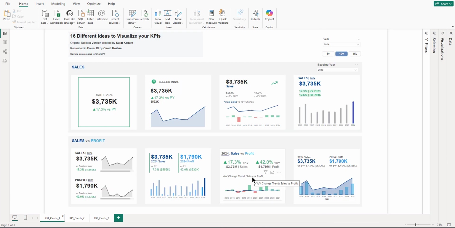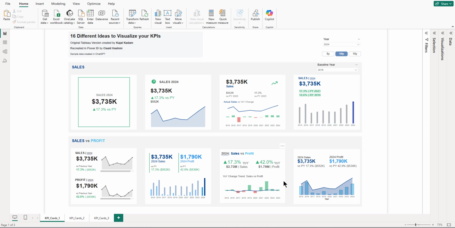The next KPI that we are going to make is this sales versus profit. Here we can see that the title has different color for sales and profit, so definitely it's not going to be the title itself. We are going to use the text box. And then you've got these KPIs. So these ones are with the arrows. Here what we are showing essentially is the VAR percentage year-on-year basis, and then we are showing the amount in the details. And here we are showing the year-on-year change trend, sales versus profit.